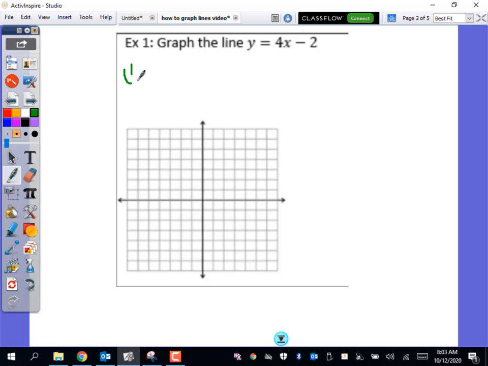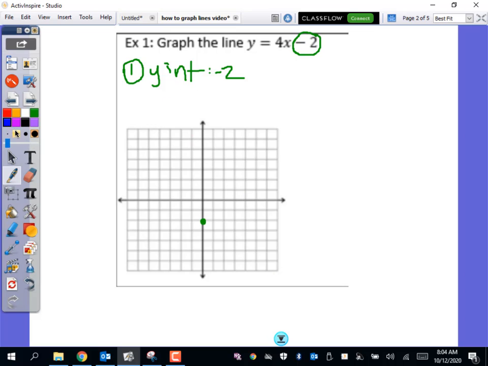So the first thing, I've got to know, what's the y-intercept? Okay, well, let's look at the equation. The y-intercept is the naked number. It is not the number with x. So what's my naked number in this equation? It's negative 2. Okay, so when I am plotting it on this graph, I'm going to put a dot on negative 2. Now, I know this graph does not have numbers on it, but you start at 0. Negative means you go down 2, 1, 2. That's where the dot goes, let me make that a bigger dot. Negative 2 right there. Perfect. And that's it for the y-intercept.